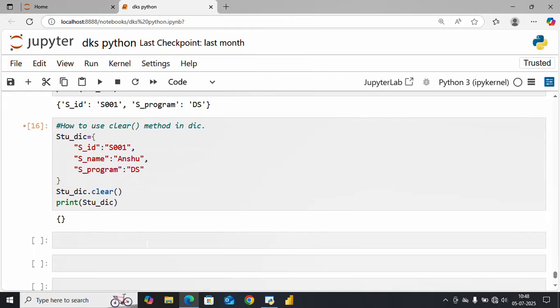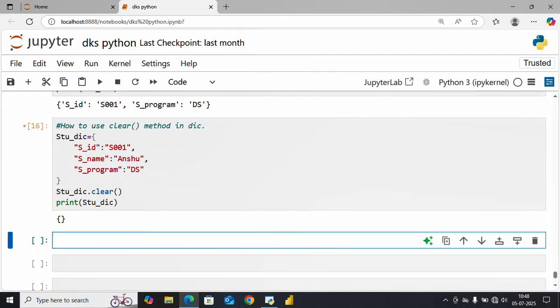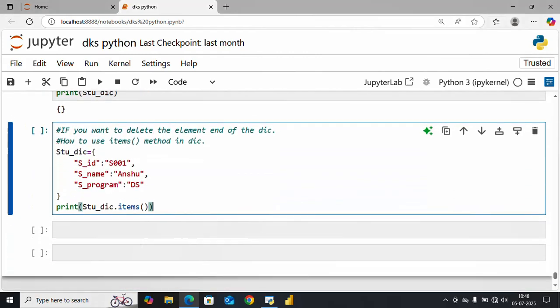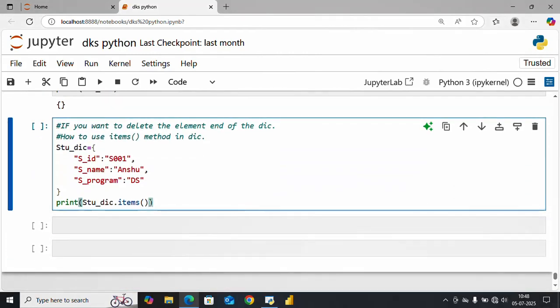If you ask to delete the last element from the dictionary, we have to use the popitem method.